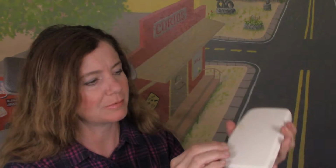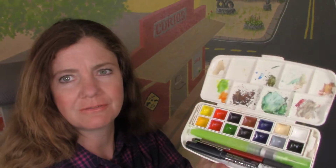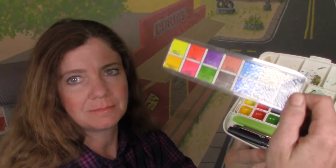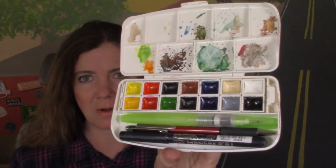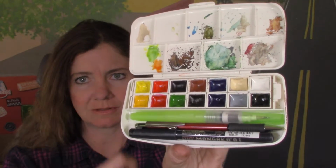Anyway, the first thing would be this Kuretake portable travel set. It comes in this very sturdy palette here. You can see my little swatch sheet, lots of fun colors. Comes with the water brush and the liner brush. The pencil is my own. And I just released a lightfast video. These are surprisingly lightfast so far, so I think it would be worth checking out.